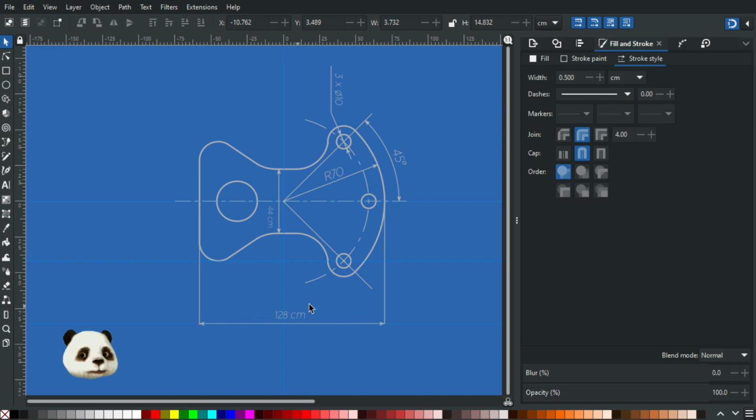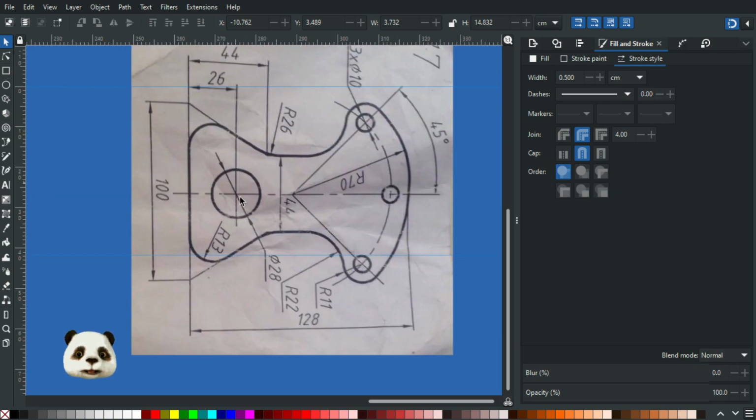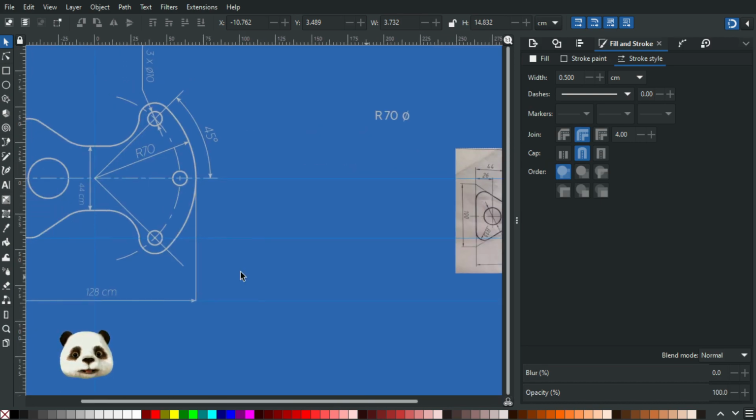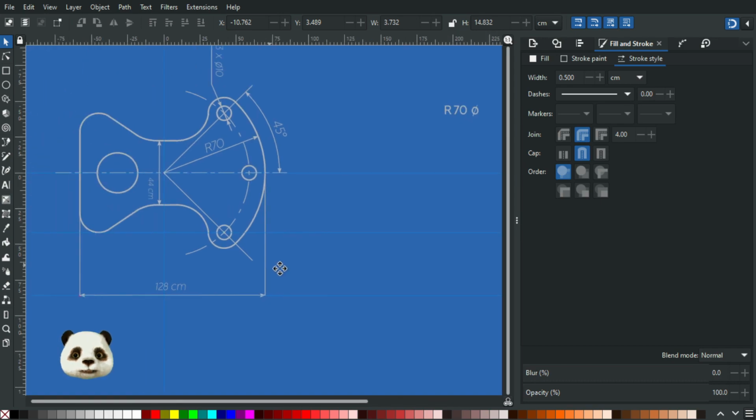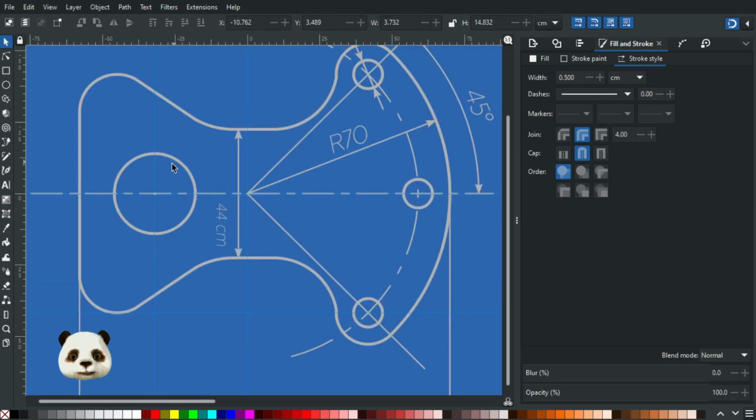Okay. What else? We need to make this radius over here. So we're gonna have to do kind of the same thing. But before we do that, let's create another guideline so we can see.